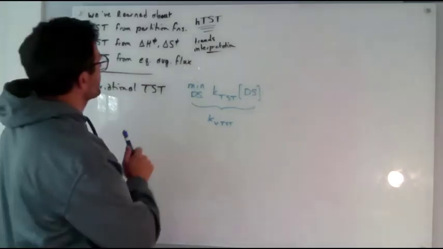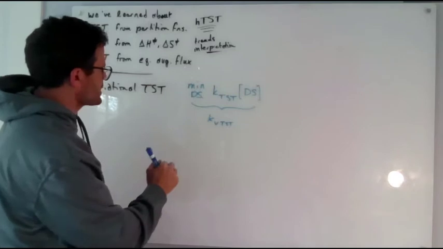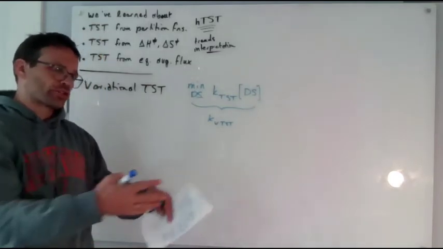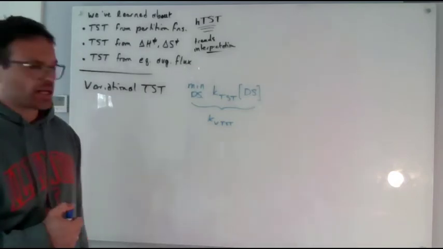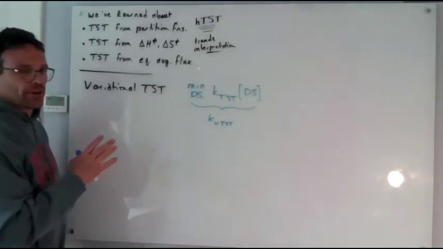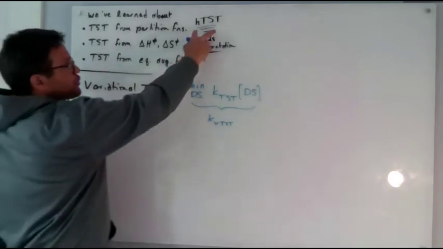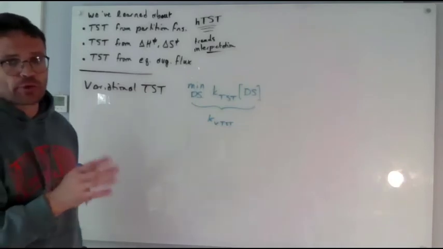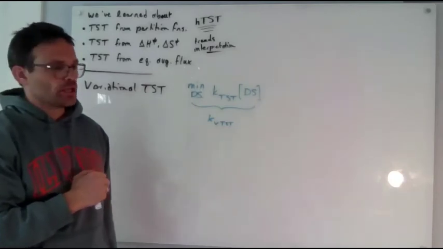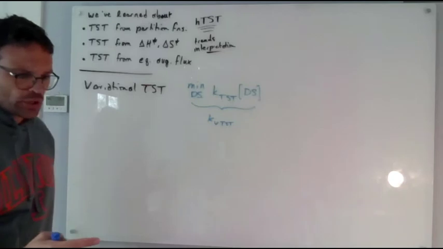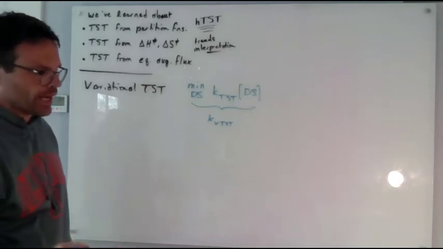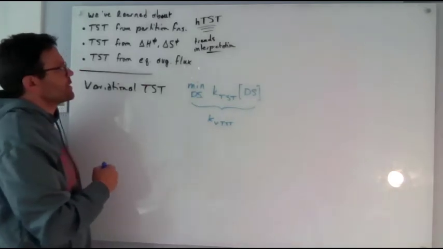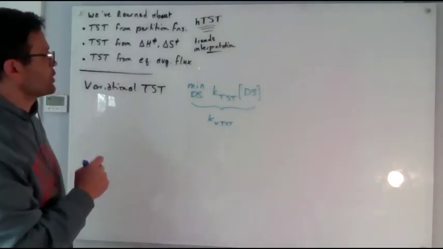Okay, I just want to work in one little thing that I forgot to mention, and that's that really when we have a saddle point on a potential energy landscape that funnels all the flux through that one saddle region as part of the mechanism, then we don't really need variational transition state theory. The harmonic transition state theory construction in those special cases does an excellent job, and fortunately those special cases are quite common, right? So a lot of the machinery that you can download in software like Gaussian, like QChem, they have built-in algorithms for finding transition states that are identified with these saddles, and you can do the calculation.